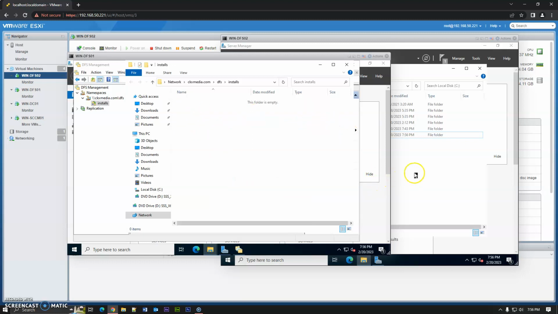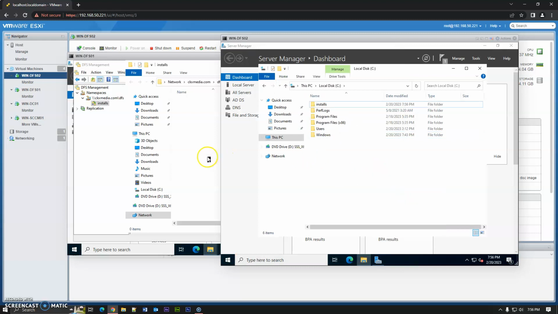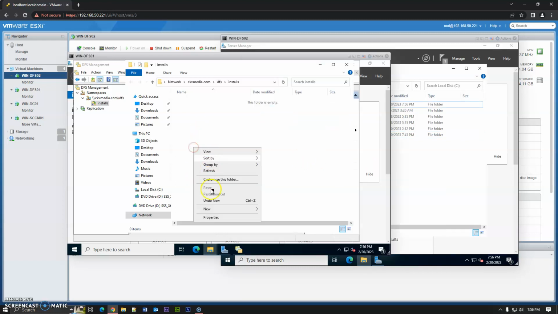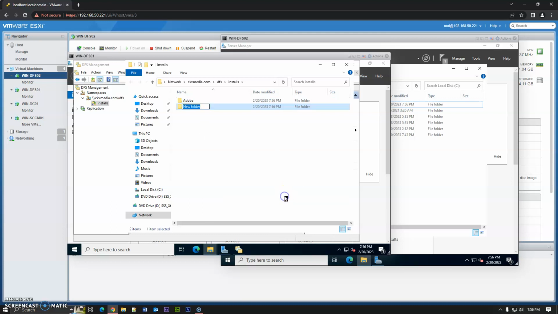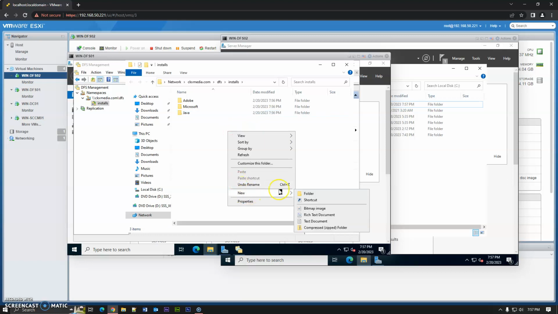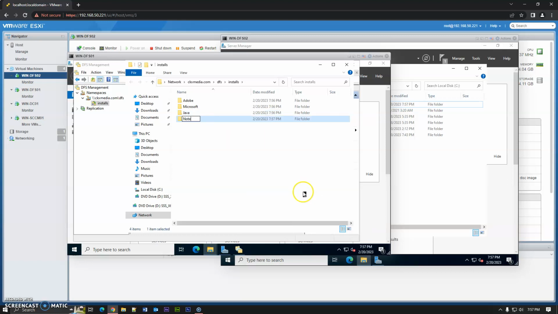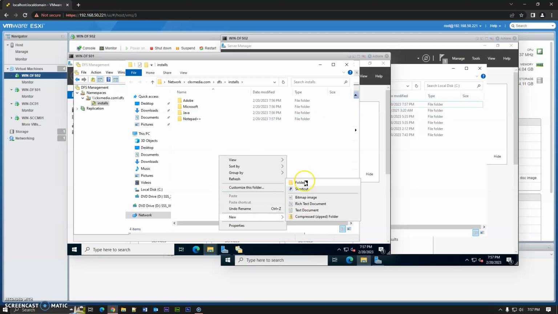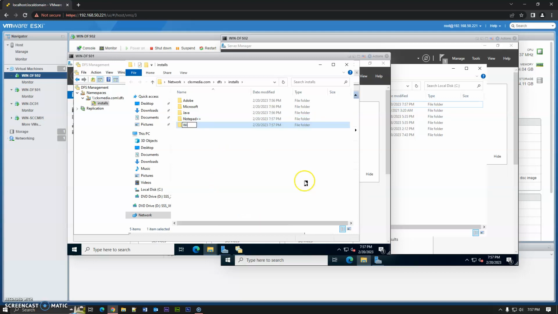Oh, I think let's redo that again. Adobe, it was trying to update. So Microsoft, Java, Notepad plus plus, and then let's do WinRAR.